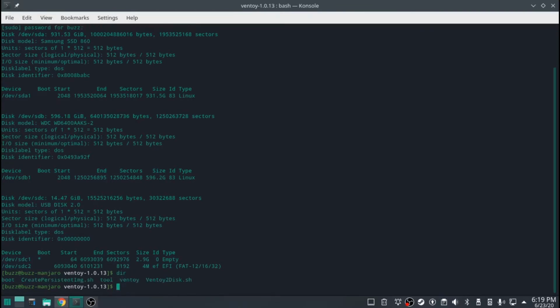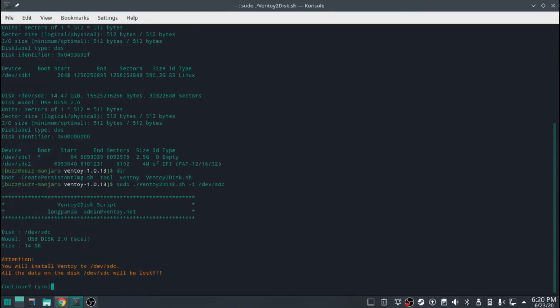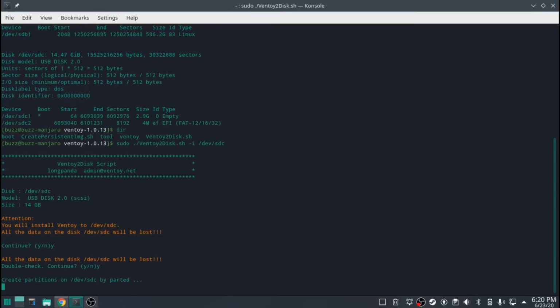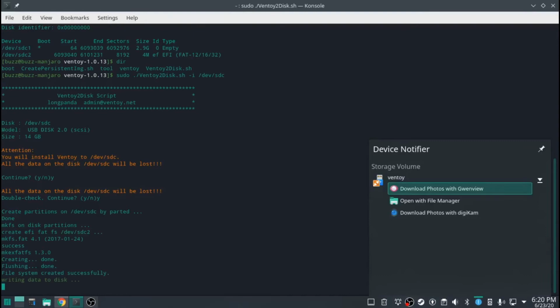So I'm going to do another directory so I can get to that. Now, I'm going to sudo Ventoy2disk. No, I already messed that up. Sudo ./, that makes it run. Now do Ventoy2disk.sh, -i for install, and then I'm going to specify the /dev/sdc that is listed here for my USB stick. It's going to say, are you sure data is going to be lost? And it's going to say it again to make sure you know that data is going to be lost. And there's your Ventoy.